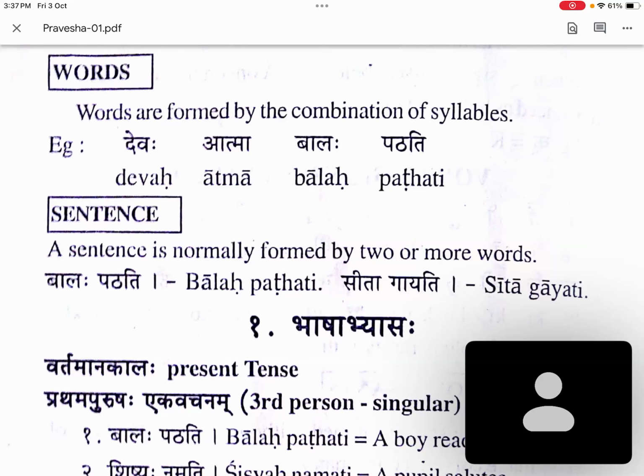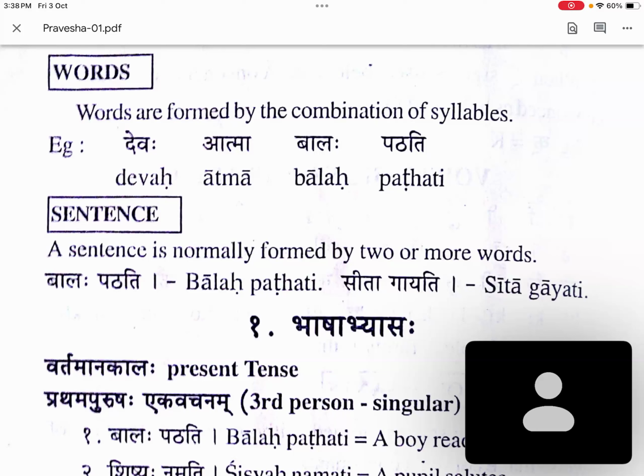See, the difference between knowing Hindi and knowing Samskritam is, in Hindi, you will stop. You will say Bal, but here you cannot stop. You have to say Bala. If you want to say Bal, you have to put a halant. What is the halant? A line below the letter. If you put that, it can be read like that. Otherwise, it should be read with the akara only. Bala, Rama. In Hindi, you write Rama, you say Ram. But here, you say Rama. You cannot say Ram. Bala.